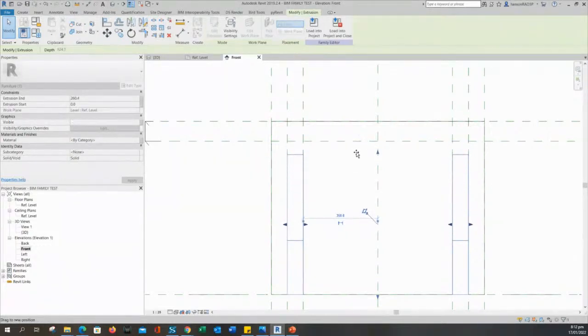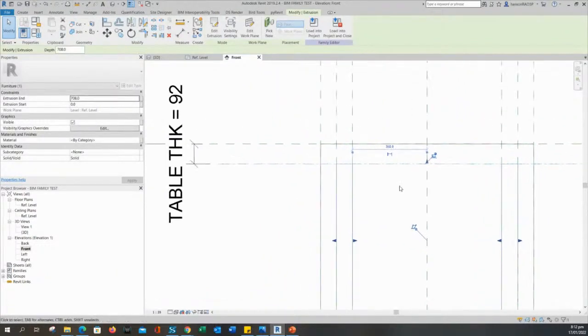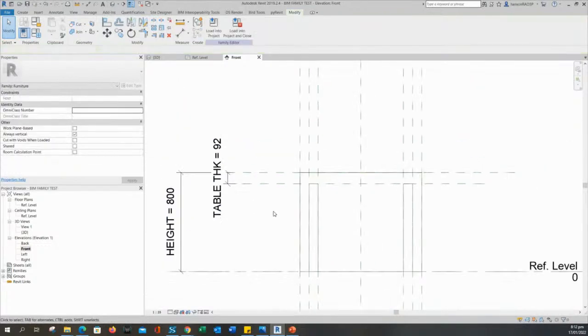So I will just drag it until it reaches those reference planes and lock. So right now I have the two overlapping boxes here.